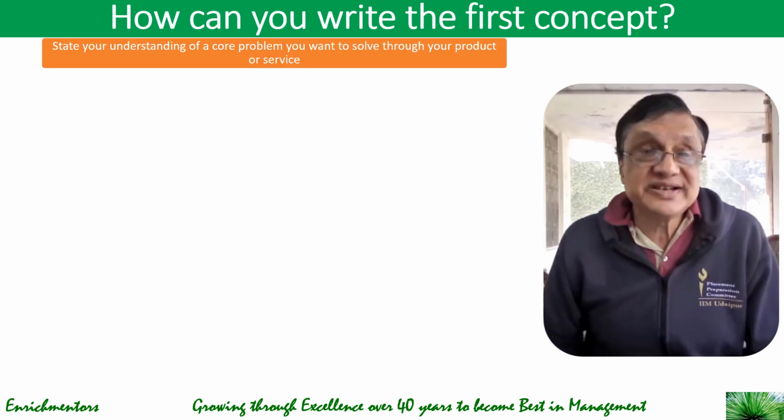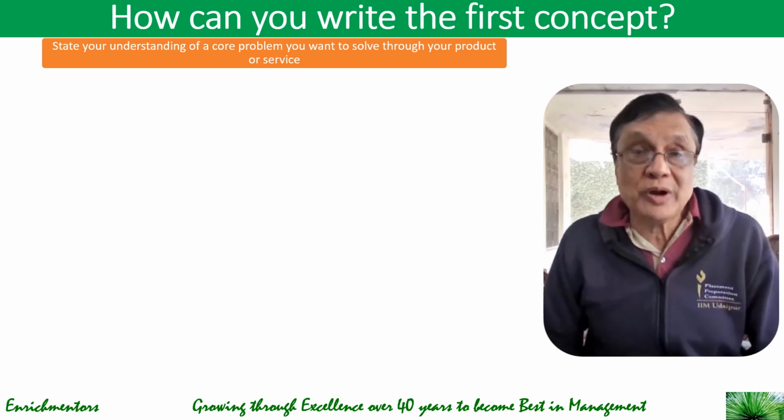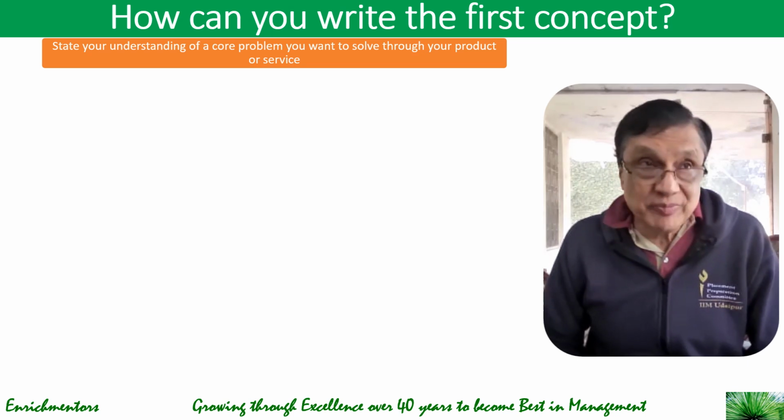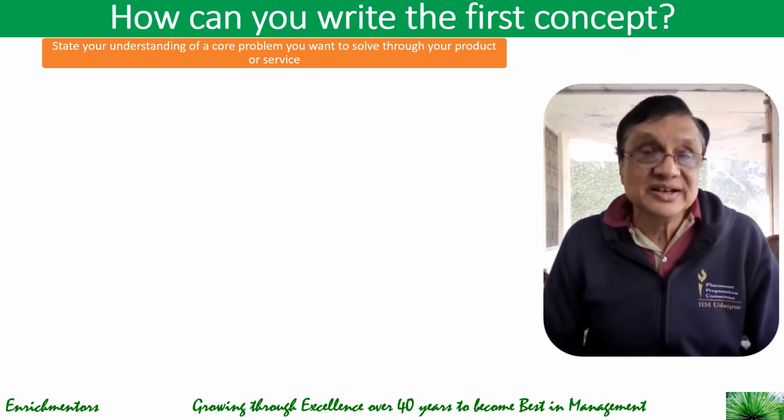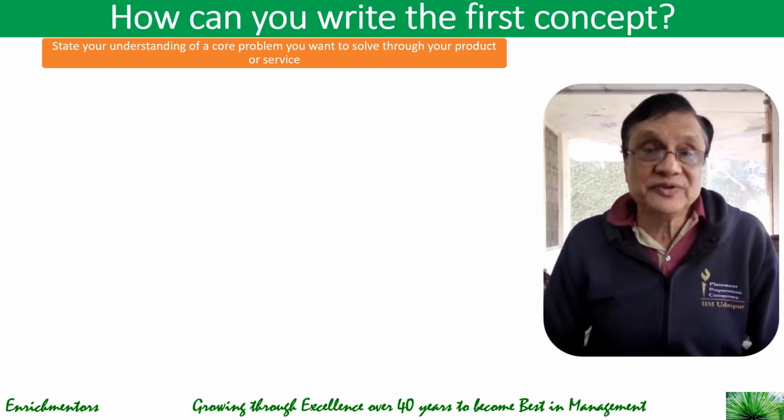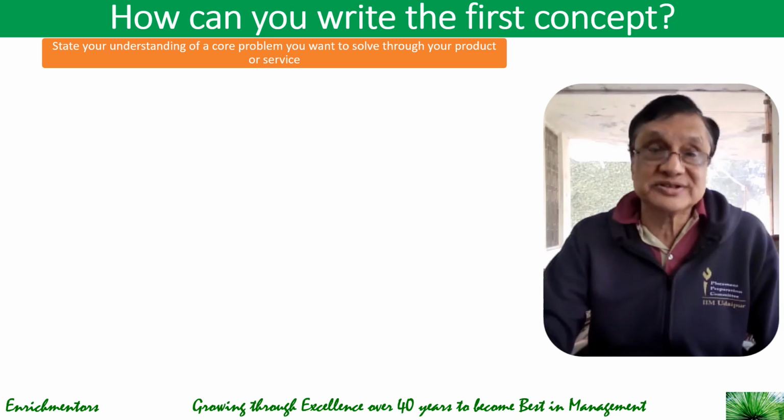So you start by stating your understanding of the core problem you want to solve through your products or services. And here the problem was, hey, aren't you fed up of getting those ugly nicks and cuts on your face as well as hands and fingers? And that's the understanding of the problem. So that's the core problem that you start with.